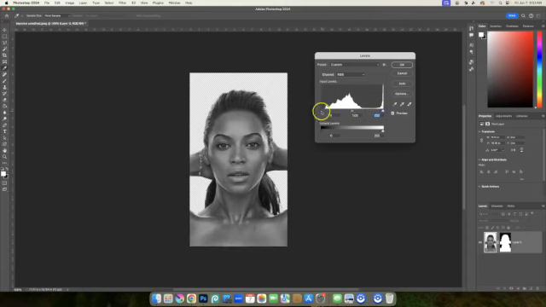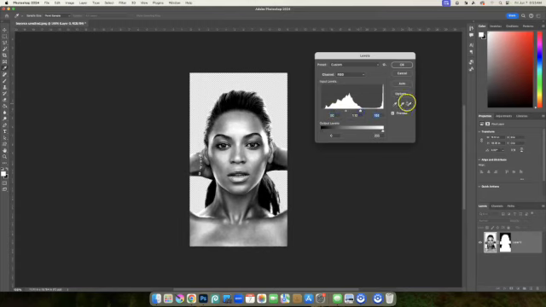So you want to bring these in because you want to create some real black areas for your shadows, and you want to create some real light areas for your highlights. Almost white, pretty much white, pretty much black. So you can see on the tip of her nose and on her cheeks, she's getting that white. And on her face here, her eyes. And you can also adjust slightly the middle part. So you just want to make it more contrasty.